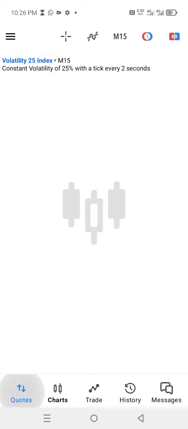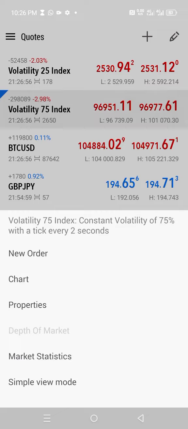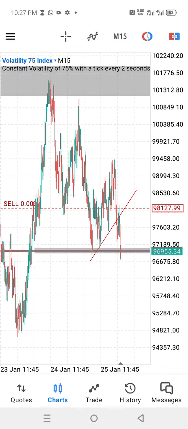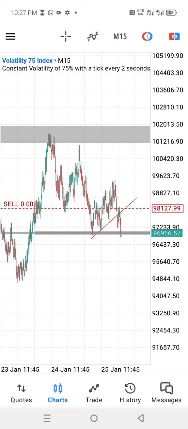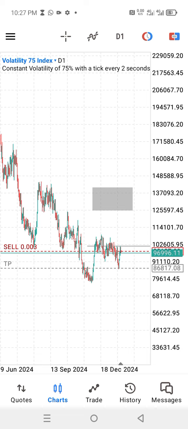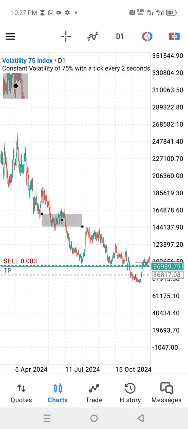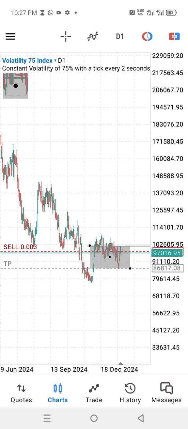I'm trying to do the same thing on Volatility 75 now. As you can see, this is it. Let me tell you what I saw that made me enter this trade. First of all, I've been observing this market for a long time. Look at this pattern here. If you look closely, this same pattern has repeated itself in the past, and here also. This is a similar pattern that this market used to move in. Look at it.